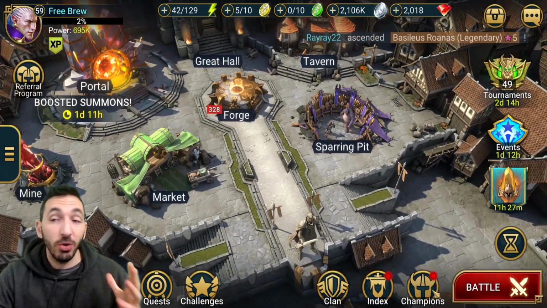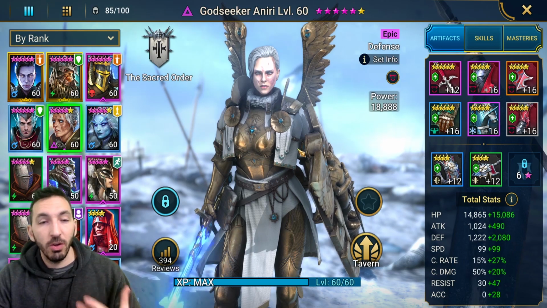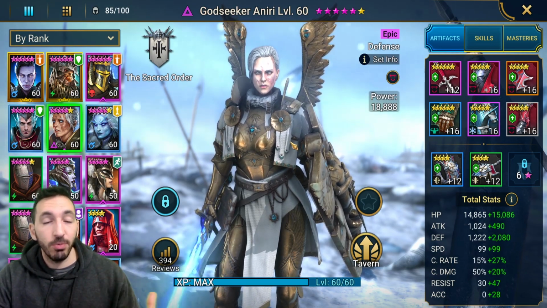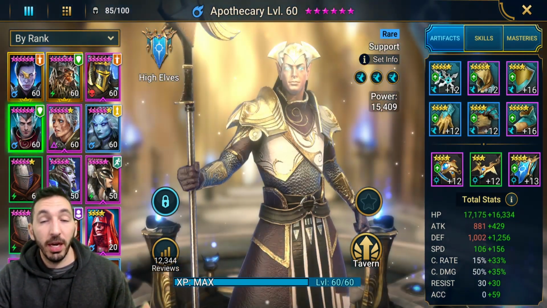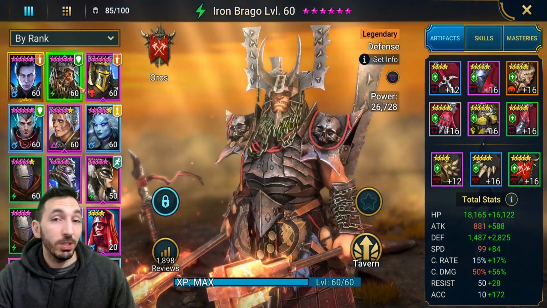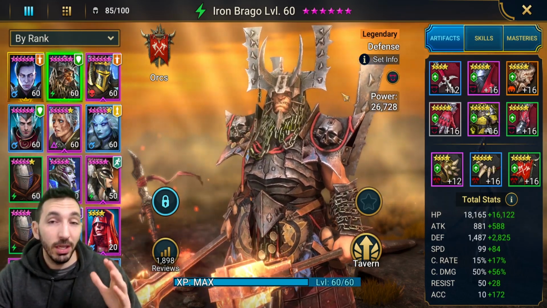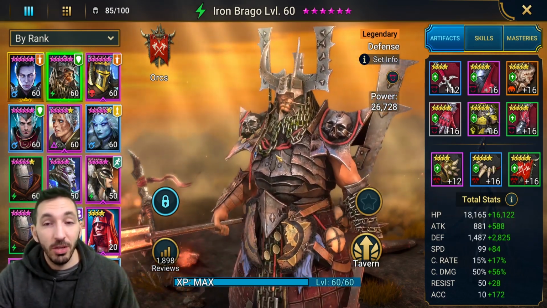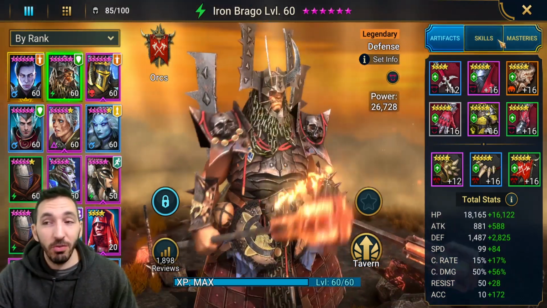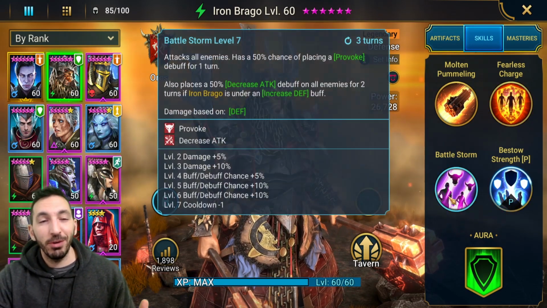Totally free to play, totally doable by each and every one of you. I know that Godseeker Neri is not doable. Maybe something else that does provide additional support to Apothecary, or again a damage dealer, can bring you to that 3-key territory. Very important: if you did have Iron Brago this year, you managed to get that fusion, you should implement him in your teams. You're not gonna be regretting that. I did not regret using all my legendary skill books on this guy for my free-to-play account.